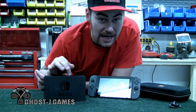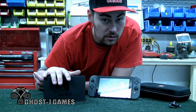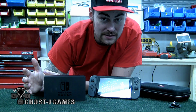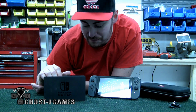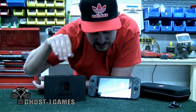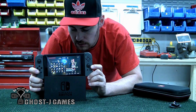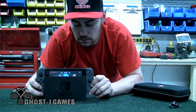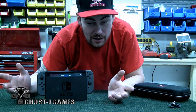Today I'm going to show you guys how to manipulate your dock so you don't have to spend the money on buying one of the third parties, or risk the chances of your Switch getting scratched, or use the weird pillow thing that people are sticking in here. But you can see the dock. See, there's just a tightness when I go into the dock, and I don't like that.